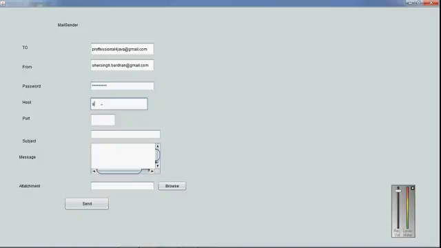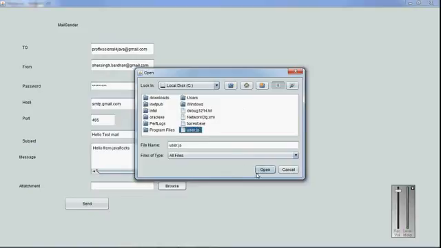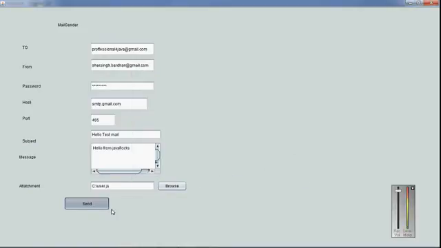Then the host name, then the port number, then the subject, then the message, then the attachment which you want to send, then click on the send button.